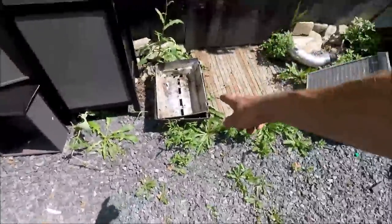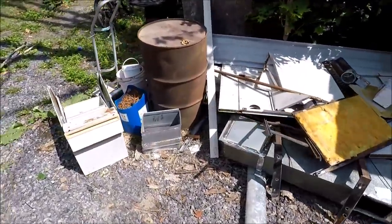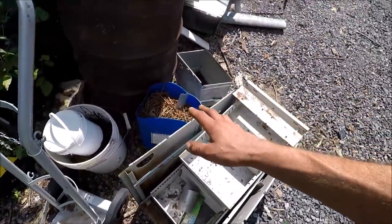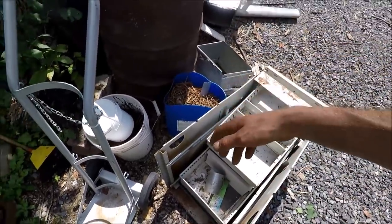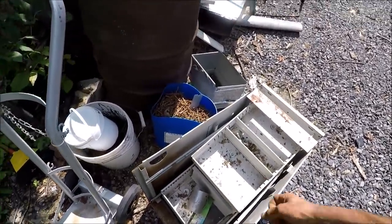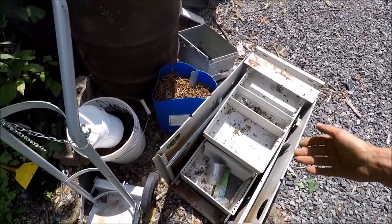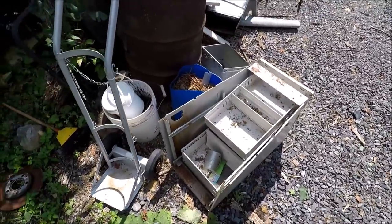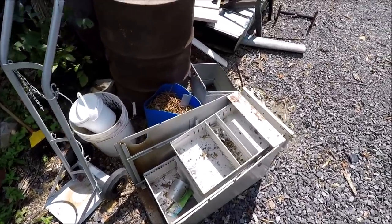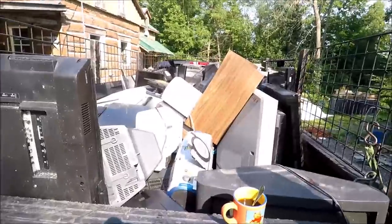A little bit of aluminum from the grill, some steel — maybe fifteen dollars of steel. These buckets were full of nails and motor oil and water, so I started dumping out what I thought was water into the driveway and quickly realized it was oil. I went and got my oil pan, dumped the oil into it, and I'll bring that in for disposal. That was just a nice little surprise. Another rotor there — that's a dollar.